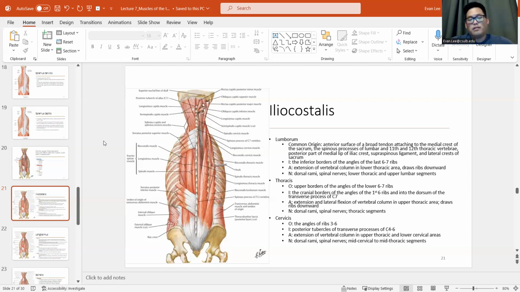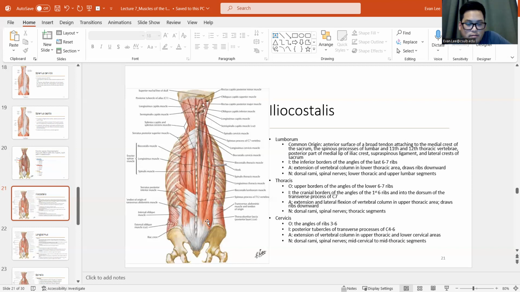So, to start off with, let's look at iliocostalis. When you hear that name and break it down into ilio and costalis, ilio is referring to the ilium, so you can see a muscle going all the way down to the ilium, and then costalis is referring to the ribs. So iliocostalis is actually the most lateral of these erector spinae. You can see that right here, and then also right here.